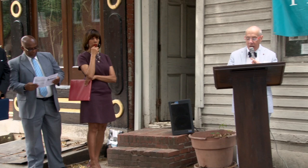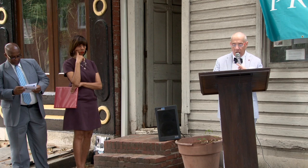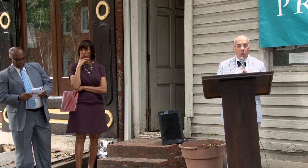I'd like to take a moment to thank all those who helped the Preservation Society in the design, fabrication, and installation of this plaque. First of all, thanks to Brian Blundell, president of the Dell Corporation, for the text and illustration displayed on the plaque, Eric Holcomb, executive director for the Commission on Historic and Architectural Preservation, who was instrumental in organizing the team for the creation and installation of the marker. Thanks to Jeff Bruchart, executive director of Baltimore National Heritage Area, and Jason Vaughn, director of Historic Preservation Interpretation for the Baltimore National Historic Area, for their efforts in the design and fabrication of the plaque, and to Gregory Turnipseed, DPW, and his crew for their thoughtful work in the installation of the plaque.